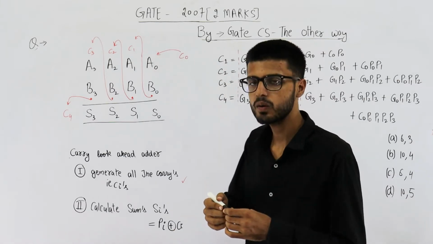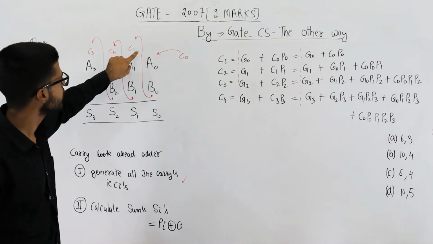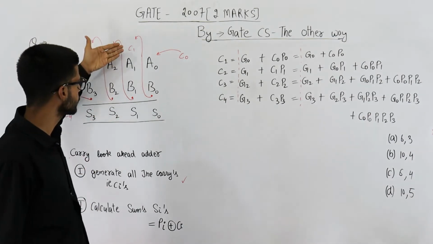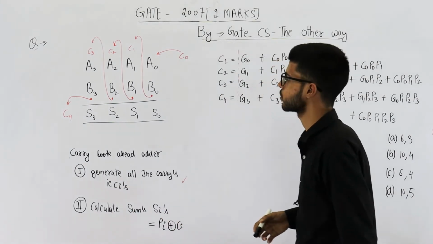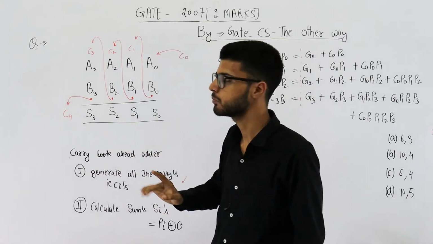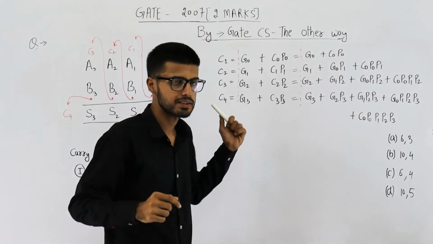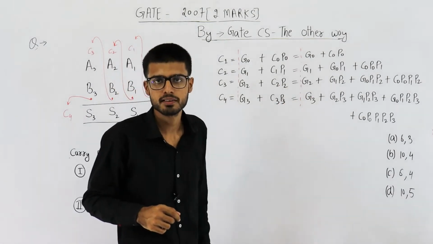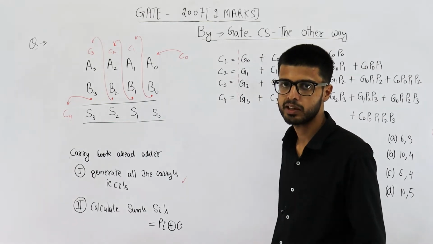How does a carry look ahead adder work? It works in 2 steps. In step 1, all of these carries C1, C2, C3, C4 are generated. In step 2, we just perform addition in constant time. That means overall time taken is constant. See, we can generate C1, C2, C3, C4 in constant time without actually performing these additions. I hope you know that. If you don't know about this, you can watch my theory lectures on this topic. Anyways, you can analyze these formulas for deriving or proving that this can be performed in constant time.